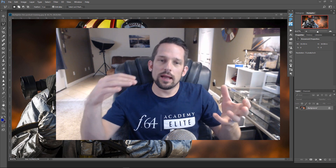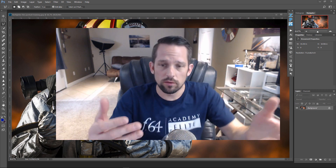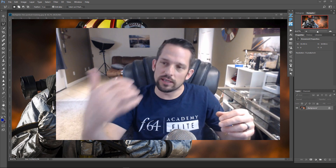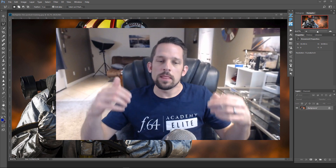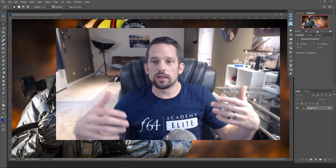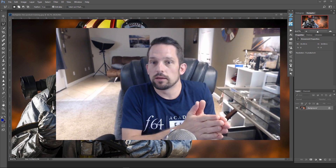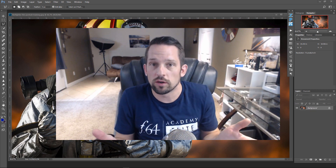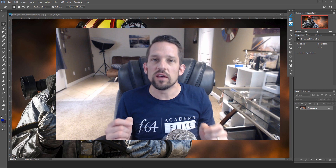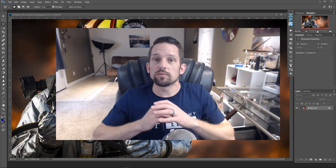The whole idea behind Palette Effects is this finishing-touch ability — the ability to come in with a technically perfect tone and color image that looks pretty good, but could use that little bit of refinement and artistic expression. It's a systematic approach. We're going to build that vision: take a technically perfect photograph and make it artistic, make the viewer feel something when they look at it.